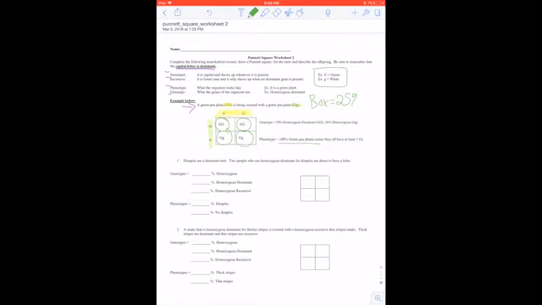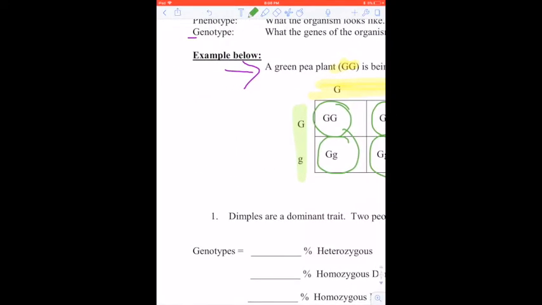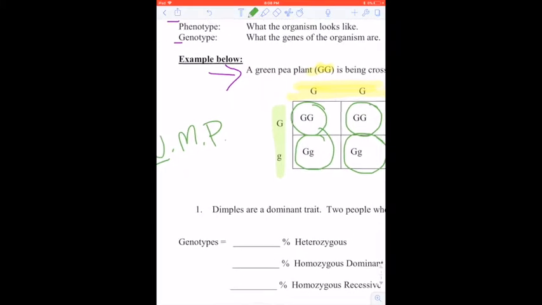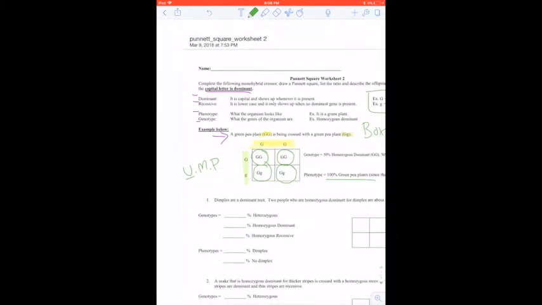For this first one, I am going to give you a couple of tips, so you might want to stick with me before you start it. It's up to you. But one strategy I'm going to talk to you about is called UMP. The U stands for underline. So we're going to go here and underline our options.